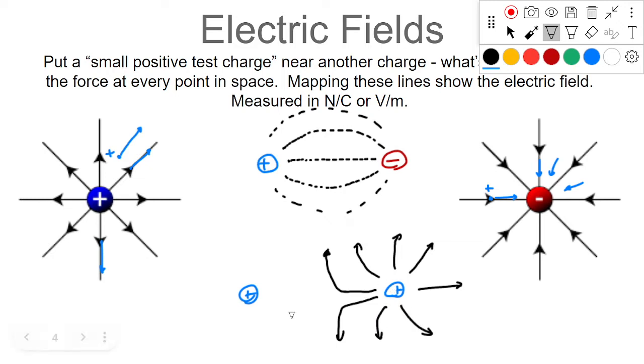Everybody's trying to get away from both blue charges. Somebody here would come and be sent out. So you get this kind of weird thing. But basically all you're trying to do is think about how do I get away from both blue things? How do I get to the red things? These should always have arrows on them indicating the direction. I neglected to do that up there, but let me add those in. And those are electric fields right there.